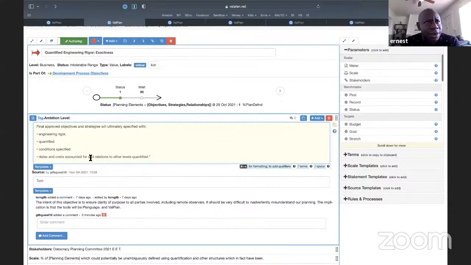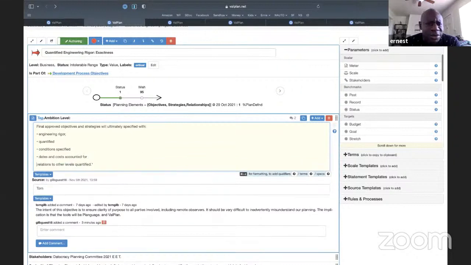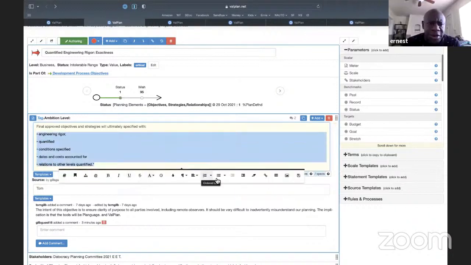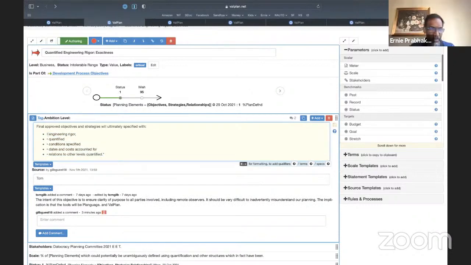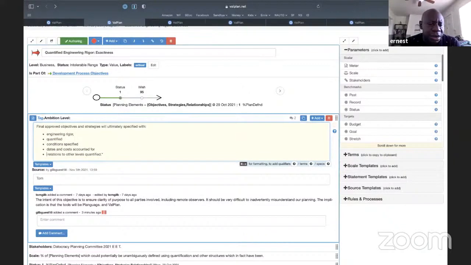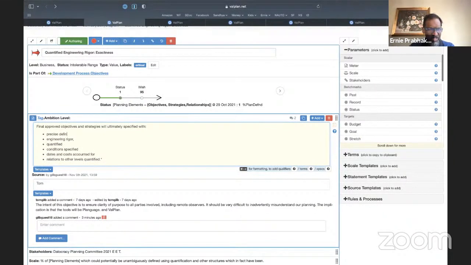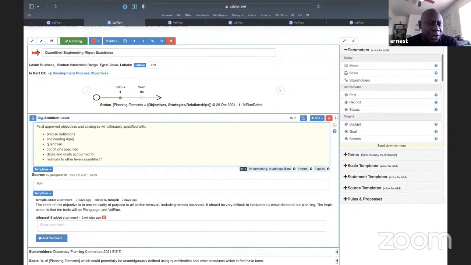Yeah, so we're specifying and quantifying, well, not quantifying, but at least specifying. Here we go. We manage concepts like exactness. We're not using a dictionary definition, but what we think exactness is. So engineering rigor. I probably want to add the precise definitions because I don't think we actually said that here. Quantified feels like an adjective. Quantified outcomes.